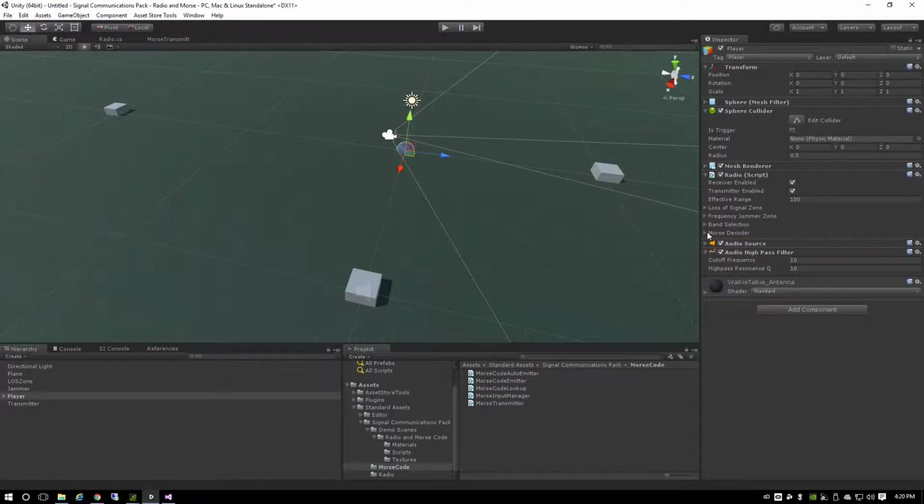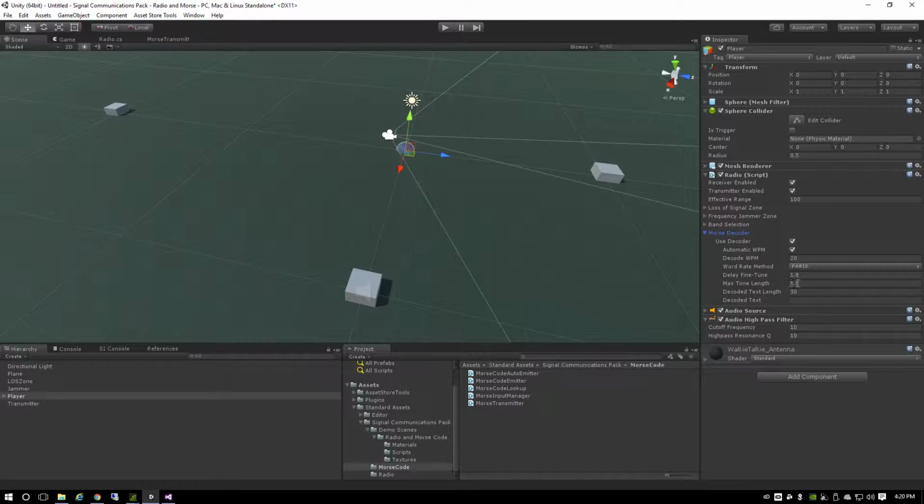There's a couple of things here. The delay fine tune, that's in the automated mode. That's going to be for if you have any delay on your network, if things are kind of sluggish, you can tweak that. And that's the time. It sets up the time between characters or between letters, so that it knows when to sense it. So it just uses that in the algorithm that it uses to determine when it thinks you're done sending dits and dahs that make up a letter, so that it can actually try to decode it.